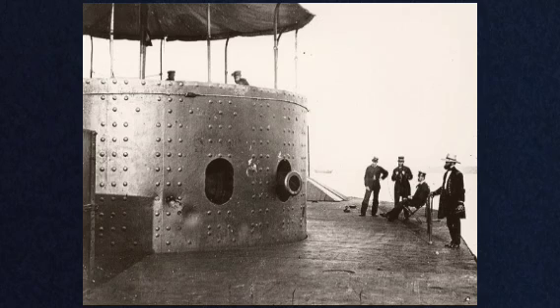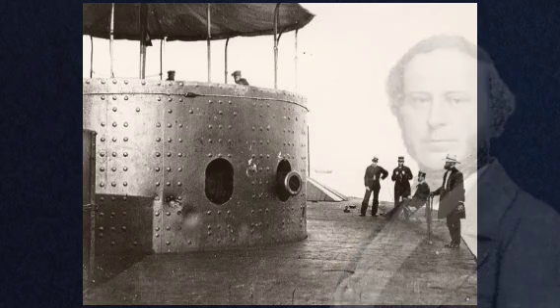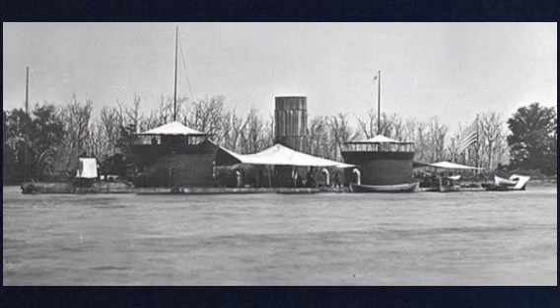As Monitor was nearing completion in early 1862, Ericsson offered to construct more vessels of this type, though of an improved design — which was really what Ericsson wanted Monitor to be, but Monitor's design had to be rushed in order to be completed within the 100-day time span. Ericsson made this offer because he caught wind of a plan that the United States Navy was working on in the background, as in December of 1861 they asked for an investigation into a Monitor-type vessel with two turrets.